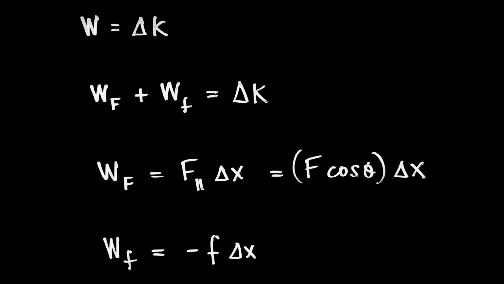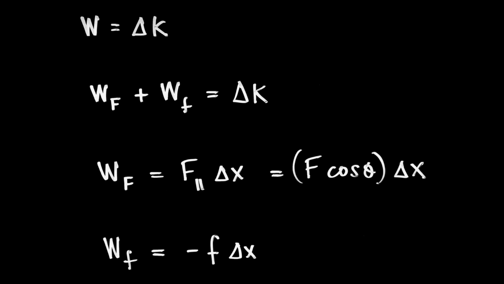Because perpendicular forces do no work, there are only two forces on this diagram that do work. So when I write my work-energy theorem, what I actually mean is that the work done is the work done by the pull force plus the work done by the friction force, and it is these two forces that change the kinetic energy. Well, I have to calculate those works, and so I will.